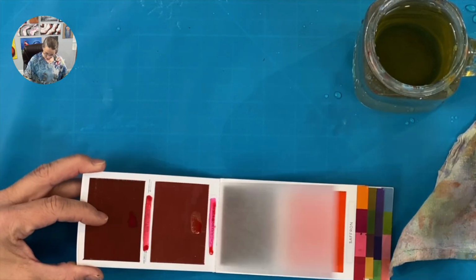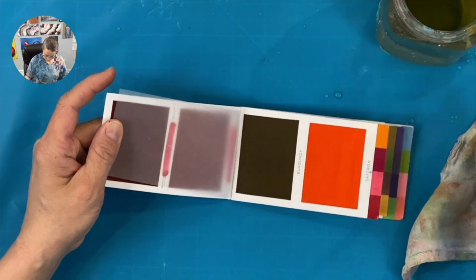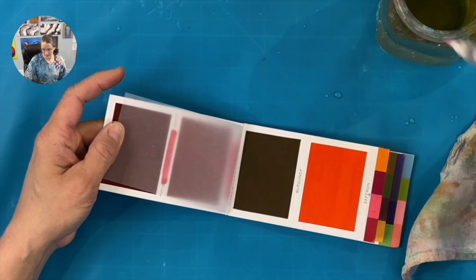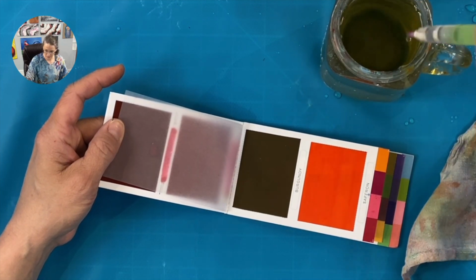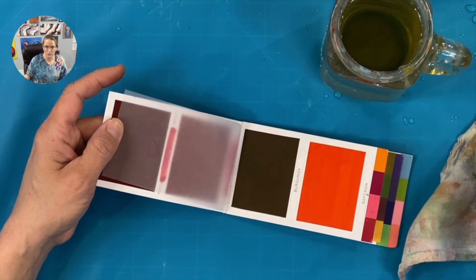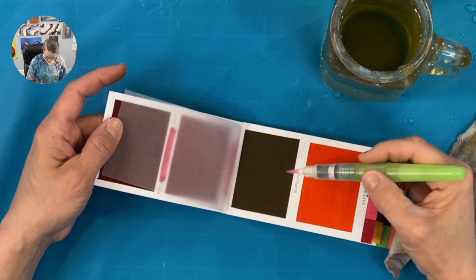Okay, burgundy. And again, this looks brown. This does not look like, and I'm totally forgetting to use this brush as a squeeze brush. I'm just dunking it in water every time. I'll try to, I need to clean it out though. I need to rinse out the last color before I use the new color.